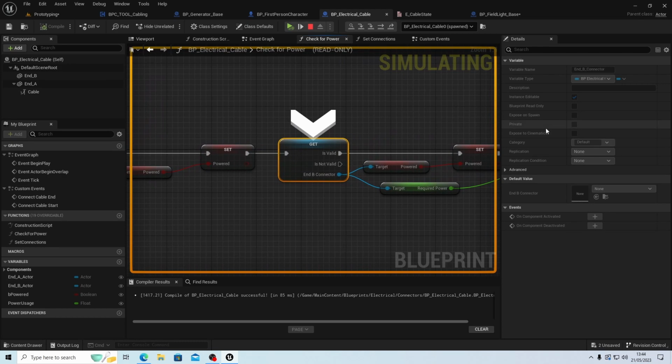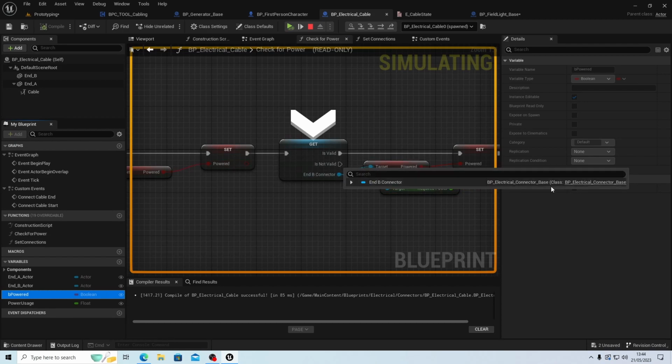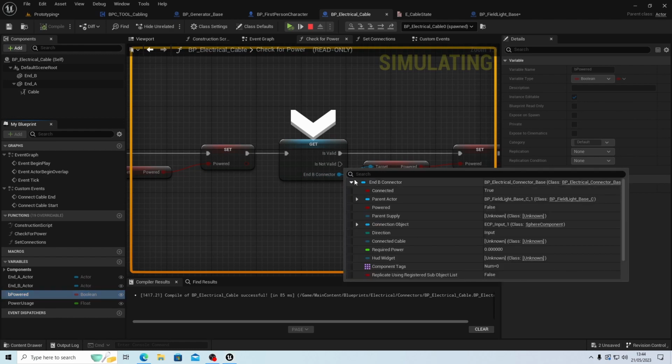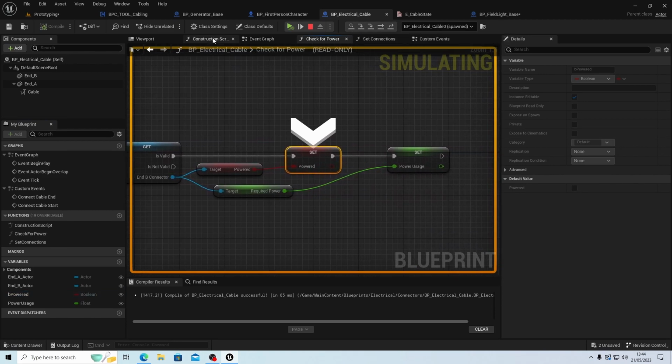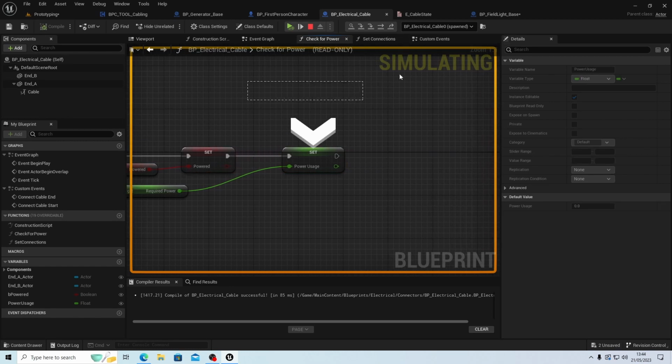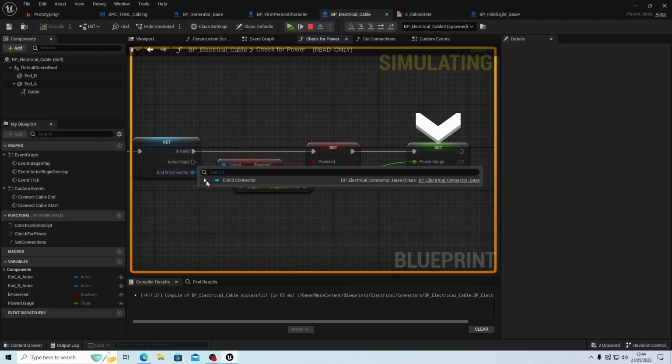So now our powered should be, I don't think it's going to show in there. I think it might show when you're in the other screen. So anyway, then what we're going to do is get our B connector. At the moment, the B connector is not powered, which is the field light. And it's not powered. So we'll get that it's valid. It is. And we're now going to set powered on B connector. Okay, so it's not currently powered. Let's step one more to access it. And B connector, oh, is not powered.